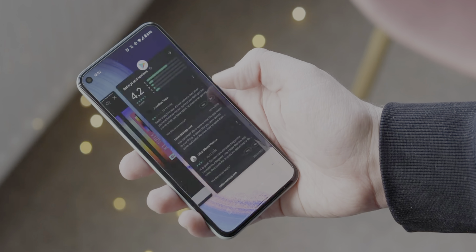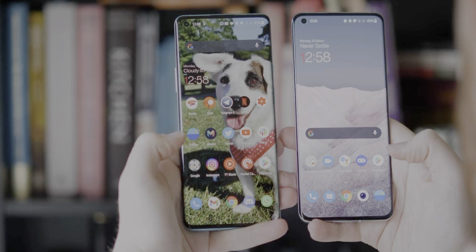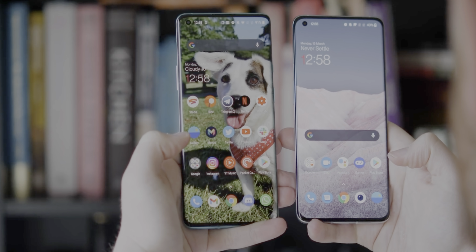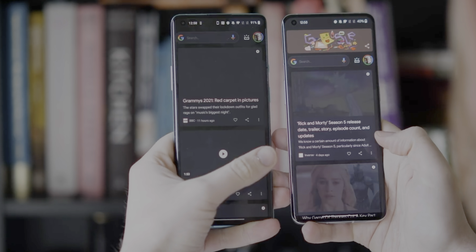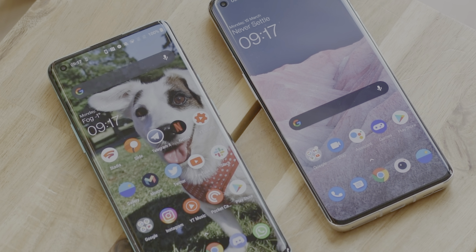It's just another one of those things that made the iPhone stand out as not being quite as up to date on all fronts compared to other smartphones. And when you think about most Android flagships that have come out in the past 2 years, they've all had high refresh rate displays. Everything from Google, Samsung, OnePlus, they've all had 90Hz and above, so it's time for Apple to step it up.